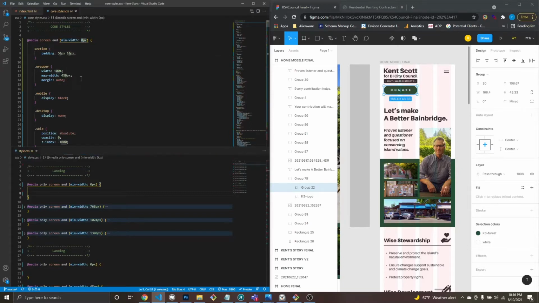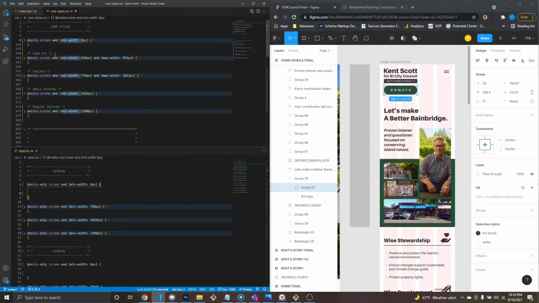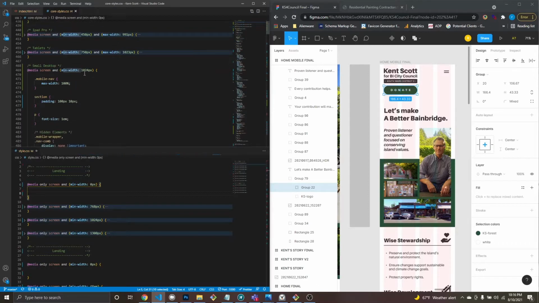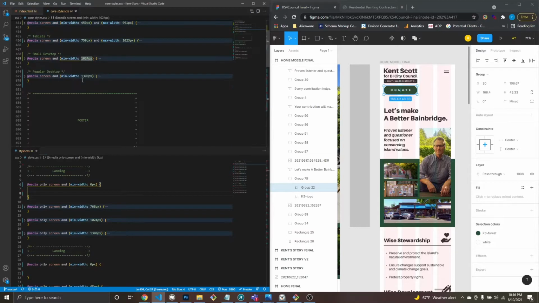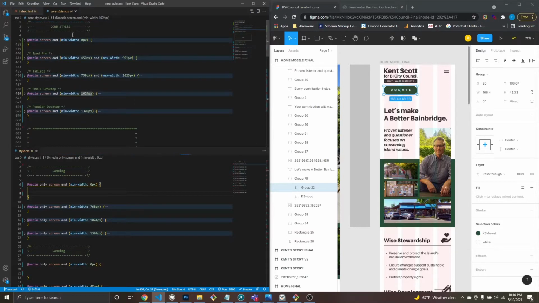As long as the browser has a minimum width of 0, which no matter what size it is will always satisfy this, then this will load. Same thing with this. When we make styles inside of small desktop, it will also be loading all of the styles before it, and then we'll just be adding new styles to be loaded for all the sizes after it, like at 1300. So that's how it cascades when you do min width.